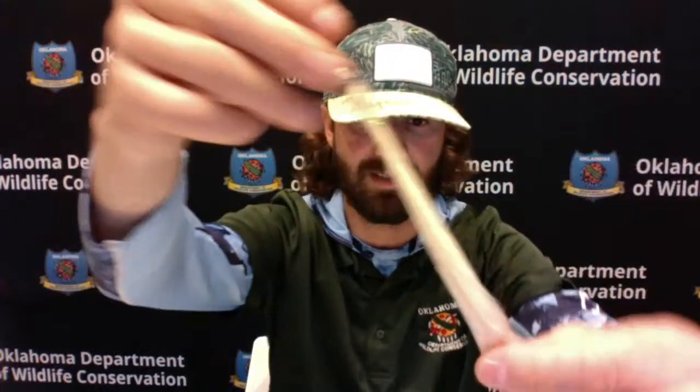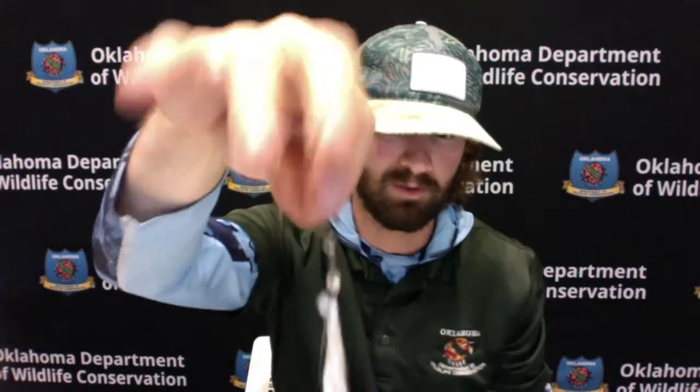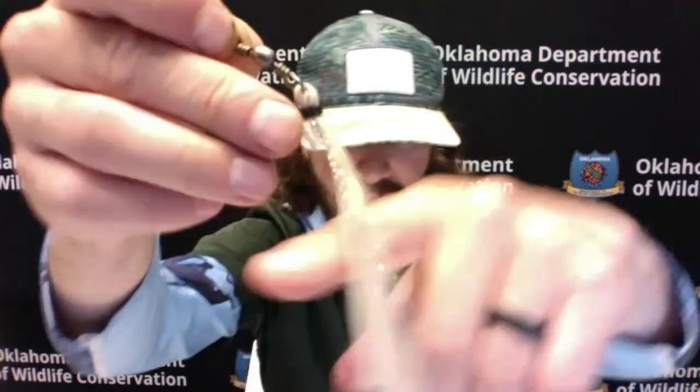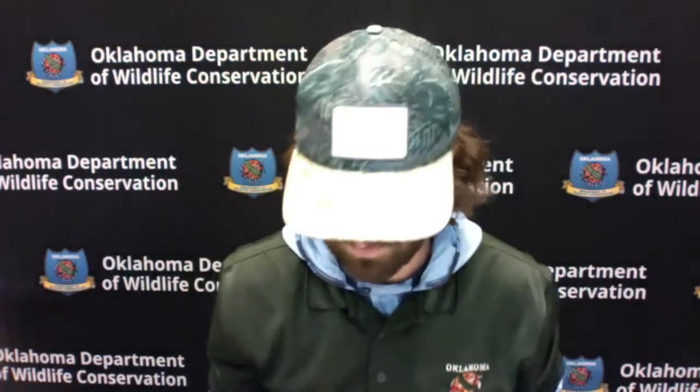So I tied this one. This is basically just a barrel swivel with a zip tie and a piece of nylon rope that I frayed out with a wire brush and put a couple of pieces of ripple flash fly material in it to give it a little bit of flash, but it's got no hook on it. So these are great, and they're super easy.